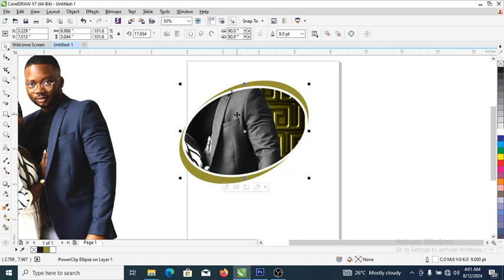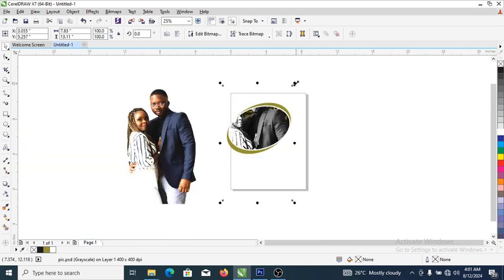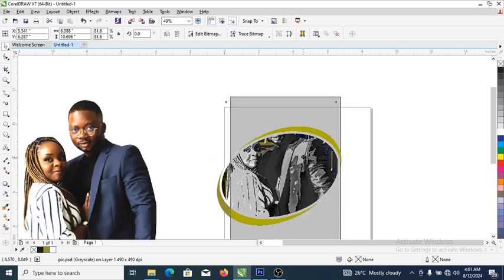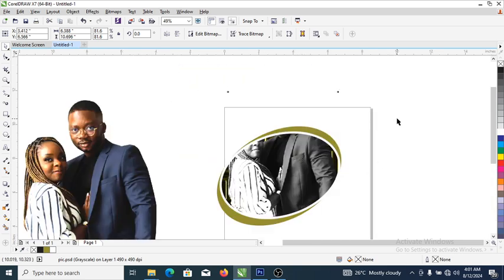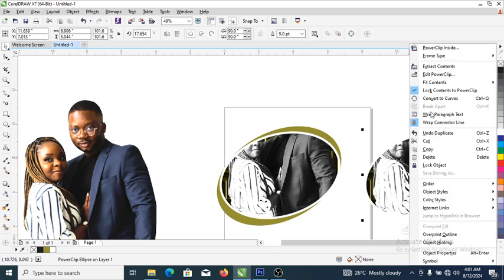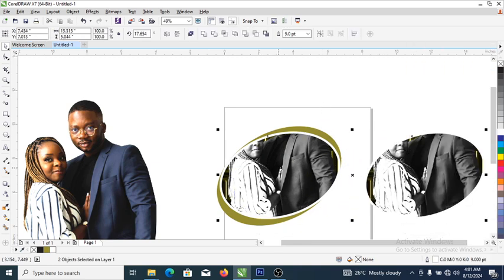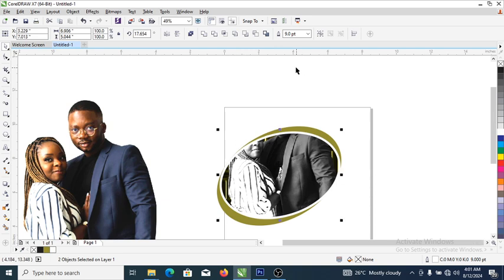So right now we are going to make their head exceed, come out of the object. I want their head to be up high, up in front of this circle. What I mean by that, let me show you. Let's just adjust that a little bit before we make adjustments. So let's just let it be the way you want it, just like so. Good. So right now make a copy of the object. Let's hold the Shift key, select the other one, release your mouse, then you tap on E. Automatically it centers it all up with the previous one.